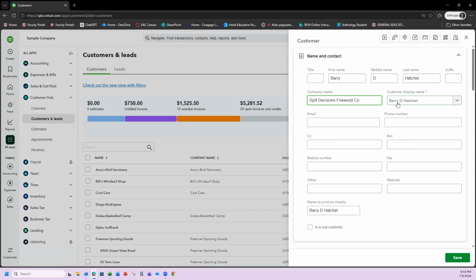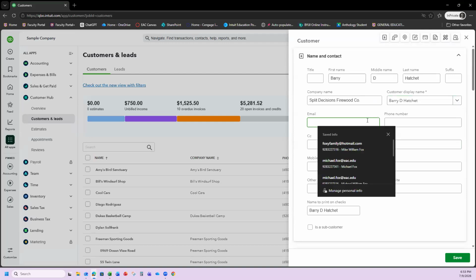And then one thing, depending on how you like this to be set up, you can decide how it's going to show the name. Do you want it listed by the customer's name, by the company's name, with the customer's name, with last name, comma first? So I'm just going to leave it the way it put it up there. But again, in real life, you could do that however you want.